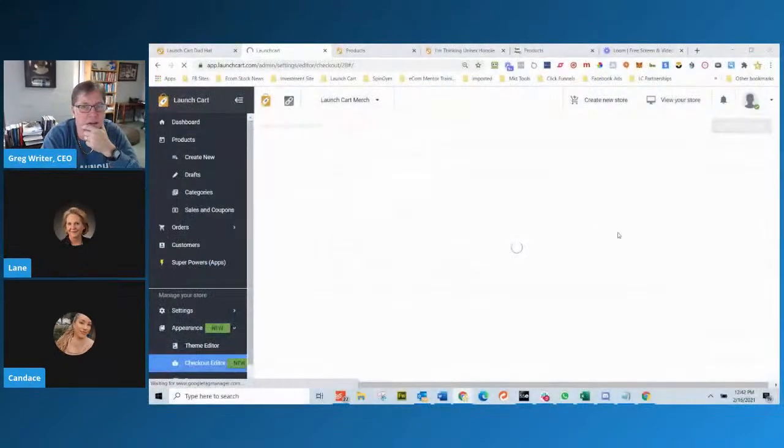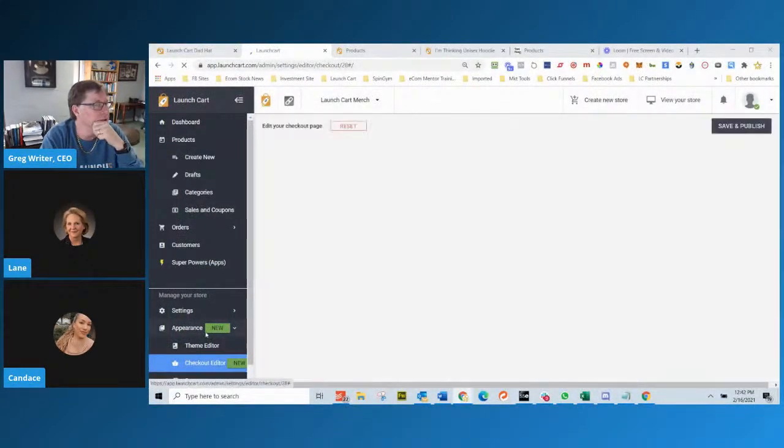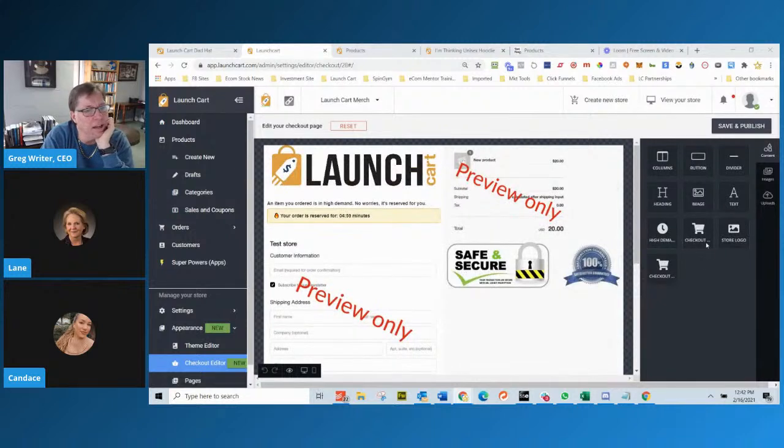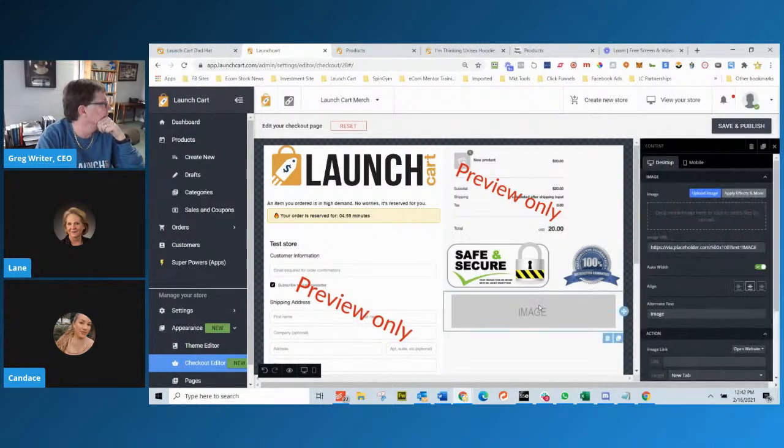Yeah, let's see. Well, I guess I'll just try to do this real quick. So if I go to the checkout editor and I drag and drop an image over here, I'll just move this right here till that little blue shows up. I drag it, then I click on that, and then I go upload an image.